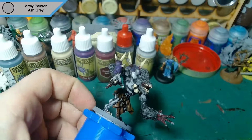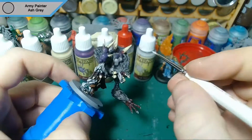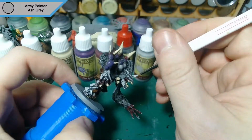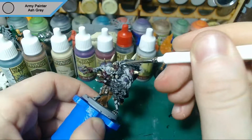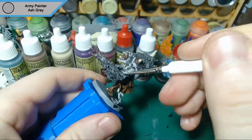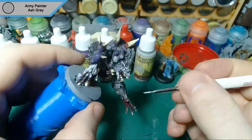Of course, if you're doing a showpiece, probably not the way you want to go. But then also, if you're doing a showpiece, you probably wouldn't be watching these videos, as they're aimed at the beginner, basic levels, to get them to look nice on the tabletop to play with, as all these minis are meant to be played with.